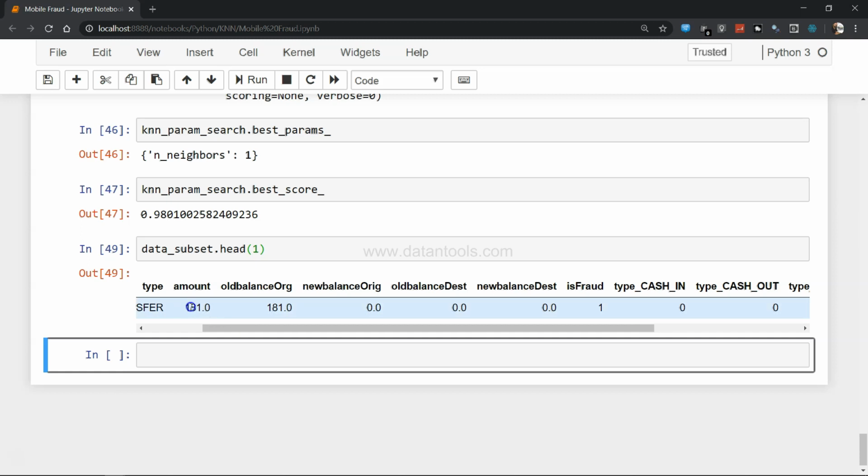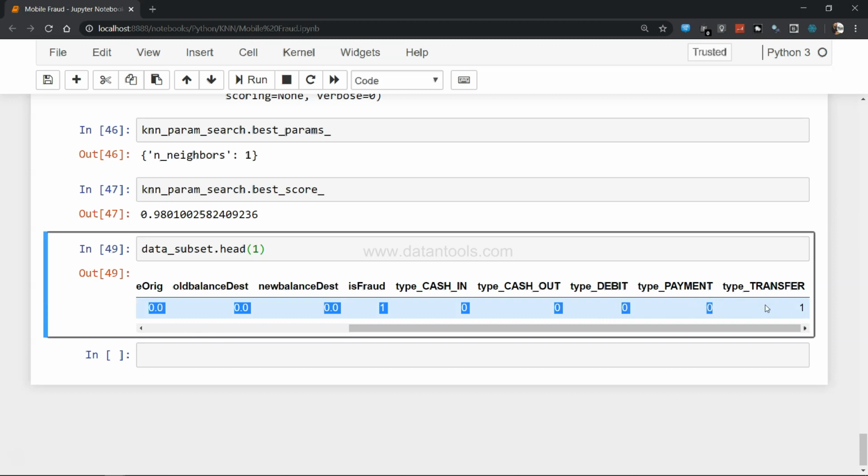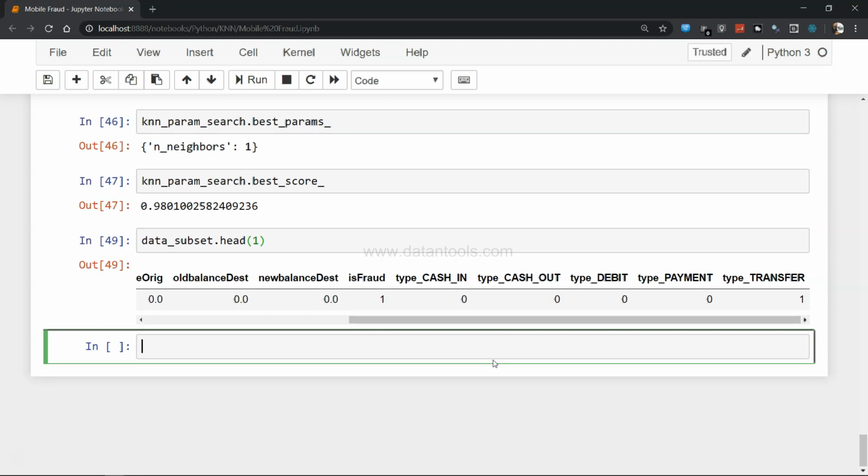So if we convert this particular value into an array, which is a very straightforward way if you are using Python, then you can simply use the predict method to predict the values. So that is nothing but this.